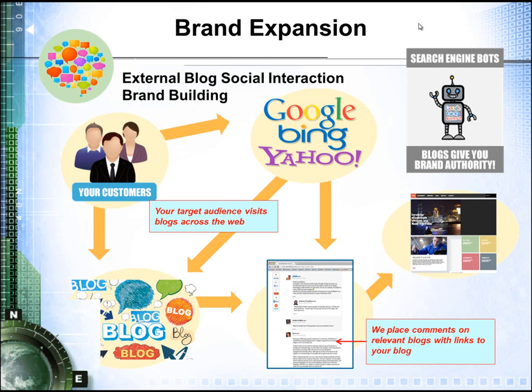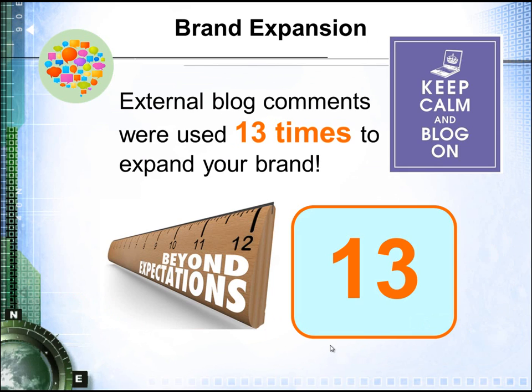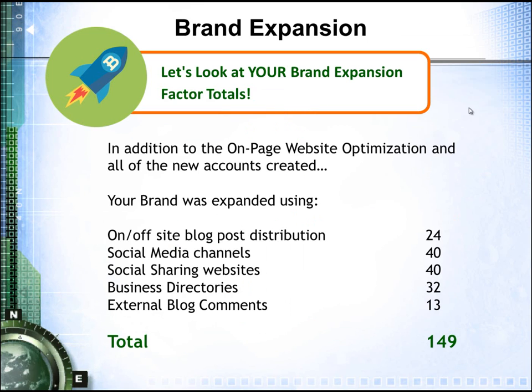They want to see your brand expansion and activity online, and overall it cultivates higher credibility through them, which translates into higher rankings and more traffic to you as a result. So we let you know what we've done in terms of joining conversations online and how many times we did that to expand your brand. And then we let you know, based on all of the work that we've done that's categorized, what the total quantity is, and we coin this your brand expansion factor. The total count on this demo report is 149.